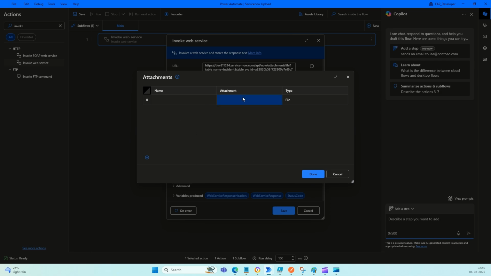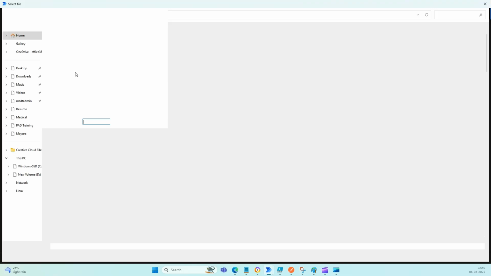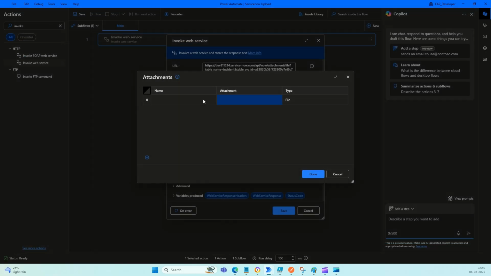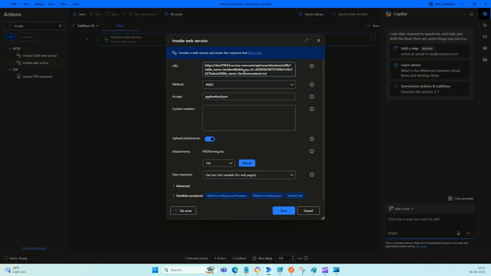Click on the attachment, then you have the file browser option here. Then let's take maybe this Excel file, pad training dot xlsx. Let's keep this, and the same file I will keep here also, as file name.